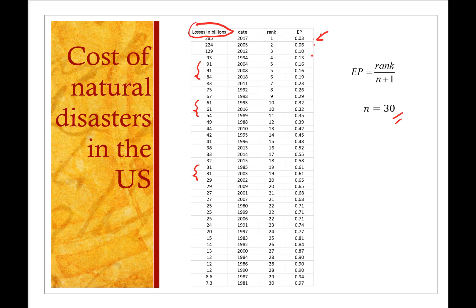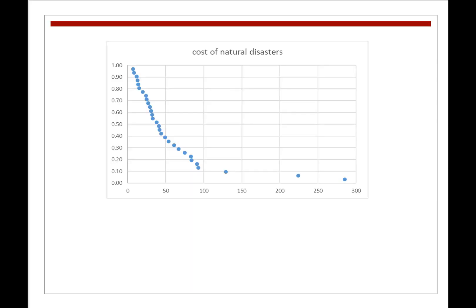I calculate the exceedance probabilities for each of those ranked events and then from that I can create a curve. I get something that looks like this where I plot the exceedance probability on the y-axis against the billion dollar consequence along the x-axis. You'll notice that I get something that looks like a power law. So we can do a power law curve fit to that and from that curve fit we would be able to extract the exponent from that data which I will show in a short bit.